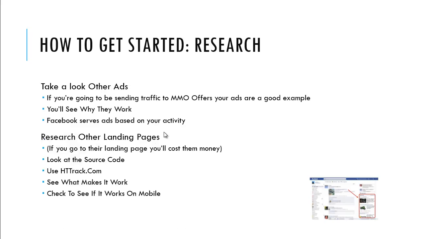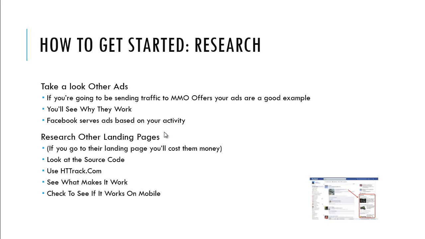Actually, what we're going to do is continue on and just finish up this section on research. There are a few more things that are pretty important in this particular phase, and two things in particular. One of the ways in which you can tell what you want to offer is to get a fix on looking at other ads.